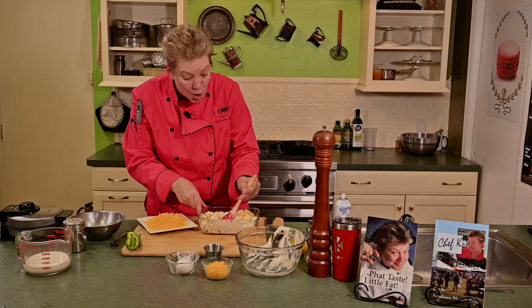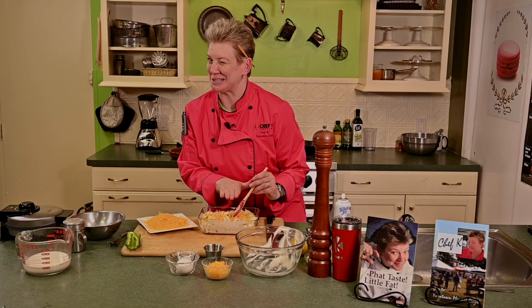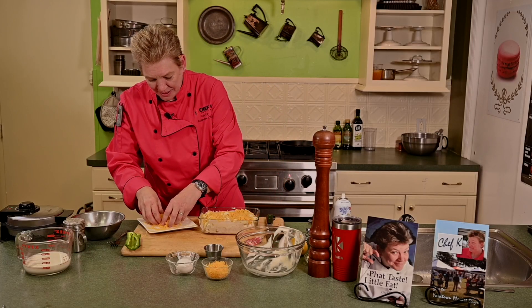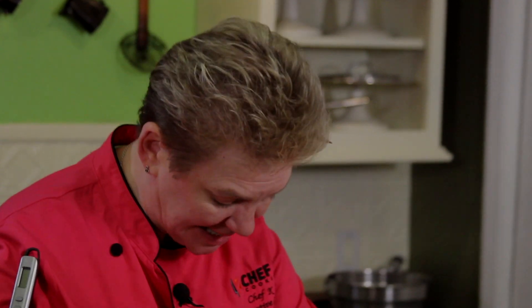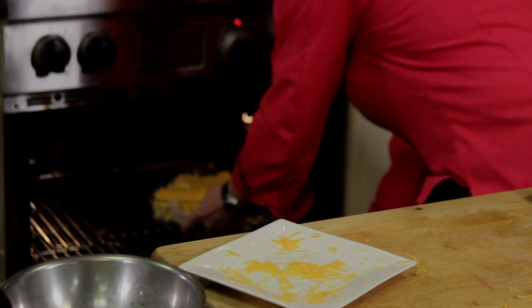Then we're gonna top that. You want to put your oven at about 350 and get it nice and preheated. Pop this in, and when you open it up and you see it bubbling with that little bit of crust on top where the cheese has gone brown — now you know what I'm talking about. So let's put this cheese coated on top, get that in the oven. Coat it good, make sure you get it covered nice. Into the oven we go — 350 preheat. Don't take it out till it's bubbling.